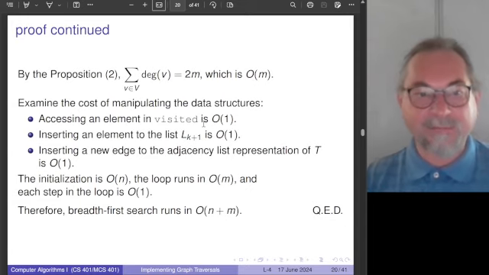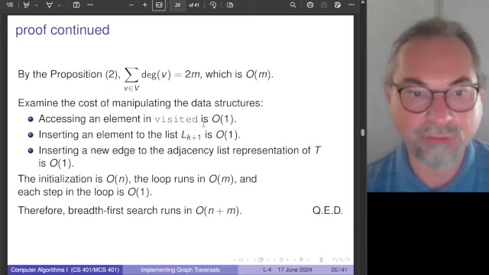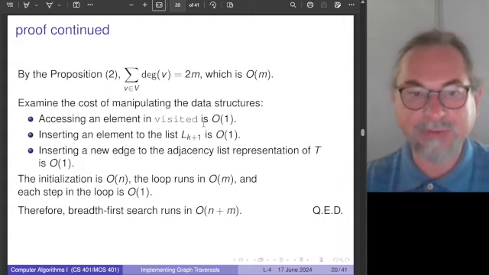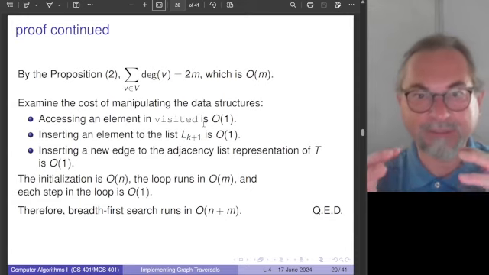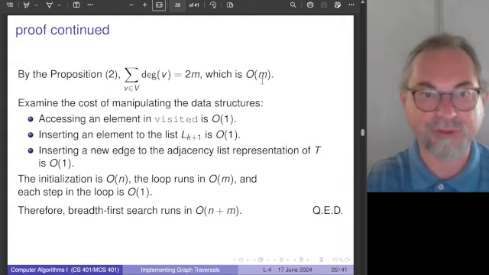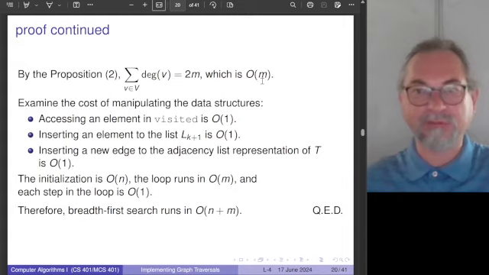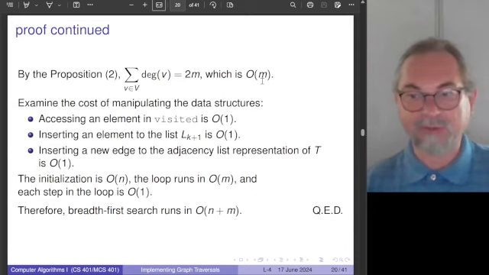So in a very similar fashion, we have the adjacency list representation. Updating that, inserting a new edge, is also constant time. So all the statements in that loop are actually in constant time. So we actually do have that the double loop is proportional. So again, at the top here, the proposition, the property, we have the m. And the sum of two functions bounded by n and m is bounded by n plus m, by the sum of the arguments.